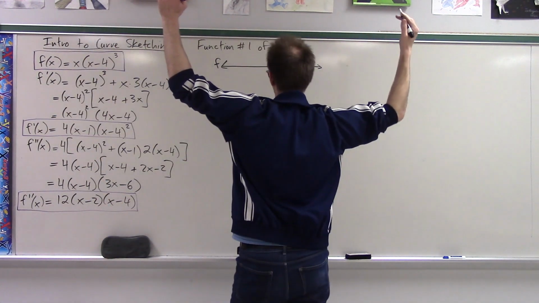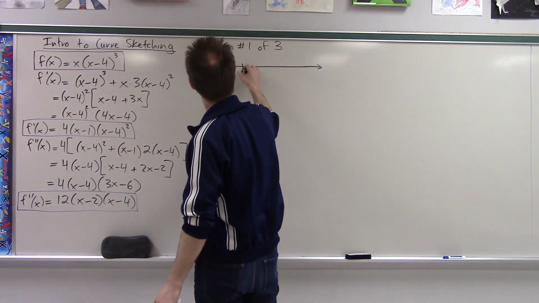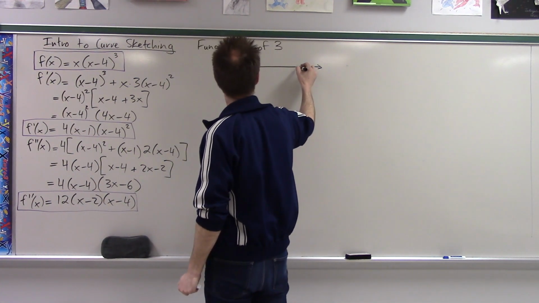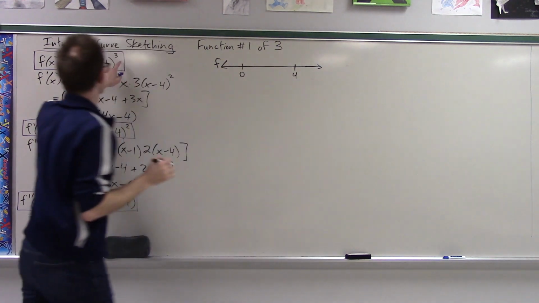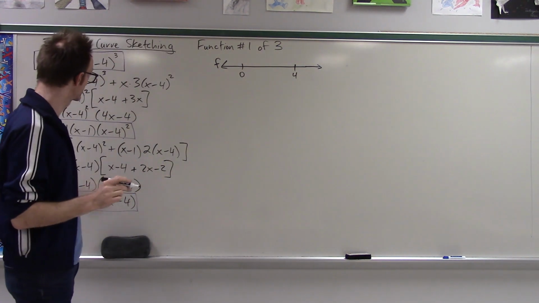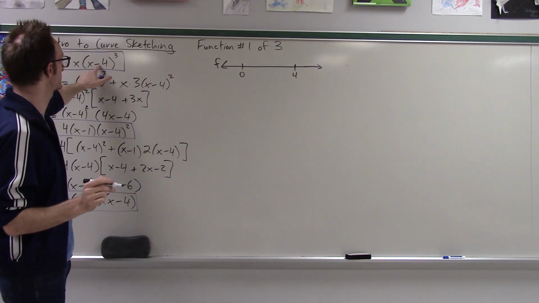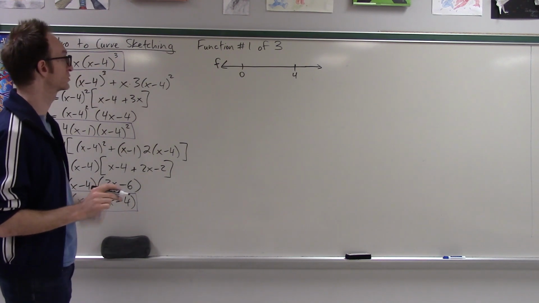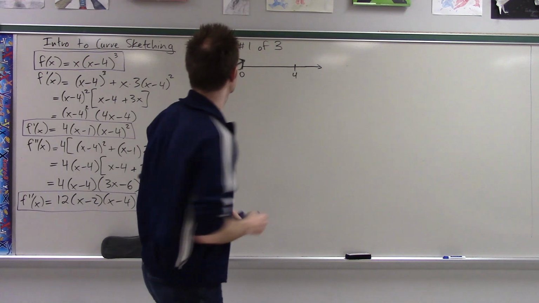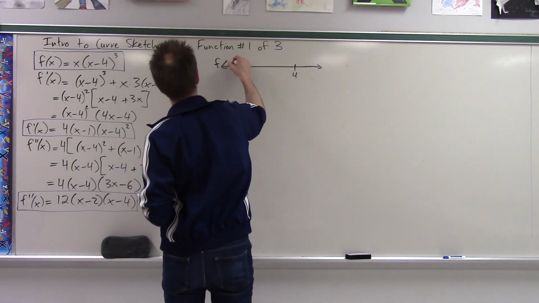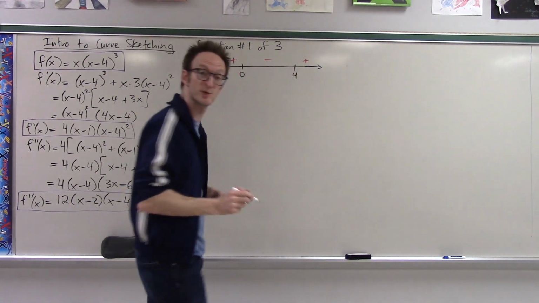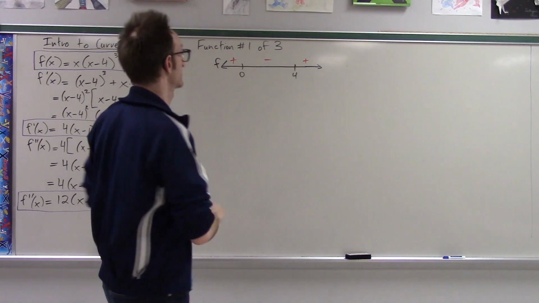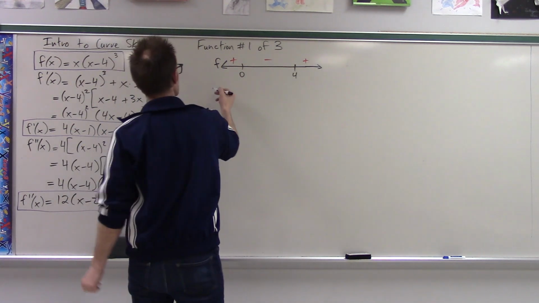This quartic is going to have end behavior like this, therefore there will be a sign change at 0, and there will be a sign change at 4, since we have sort of an odd number of these. If x is a little bit bigger than 4, this term will contribute positively, but if x is a little bit less than 4, this term will contribute negatively. Therefore, the sign chart here is plus, minus, plus. This is certainly a prerequisite skill to be able to make these sign charts quickly.